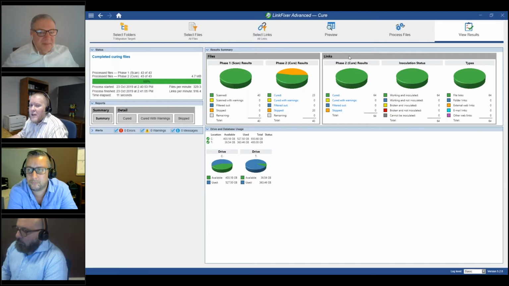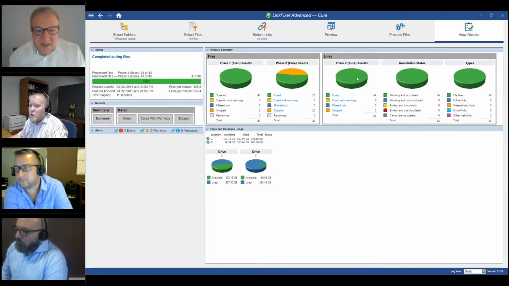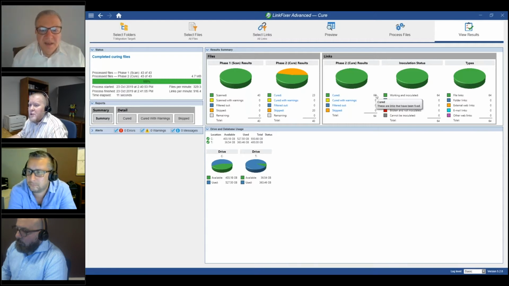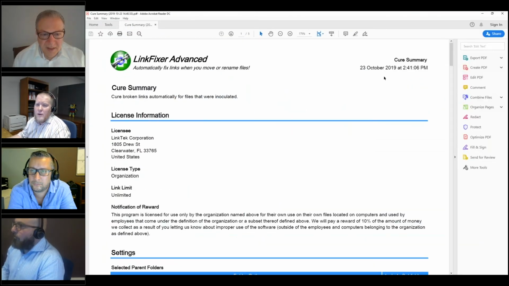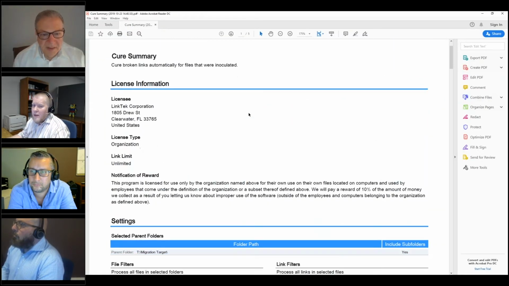Now going over to the links, so that's all perfect results. Here on the links, got all these nice closed pie charts, all green, 64 cured links. Remember it inoculated 64 links before? In the report, the PDF, it showed us that, and here as well for inoculate. It's done. Everything was perfect. And if I click on one of these, it'll open a detailed report about it. And if I go over here and hit summary, it'll open that PDF report about the whole job, which I will bring over here. This time it was the cure report, right?